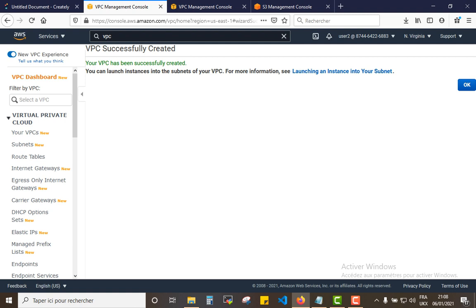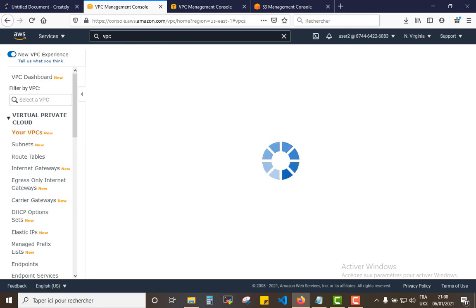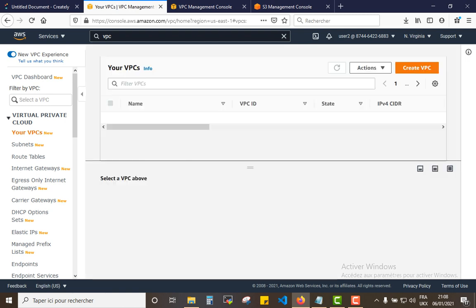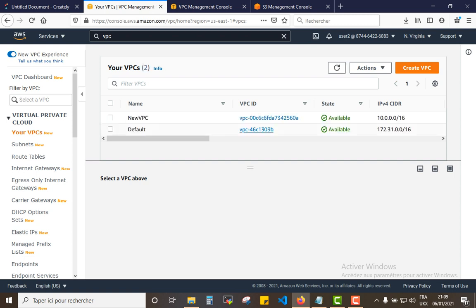So what we're going to do is check the different settings. VPC created successfully. You can see here we have our default VPC provided by AWS, and we have a new VPC that we just created.